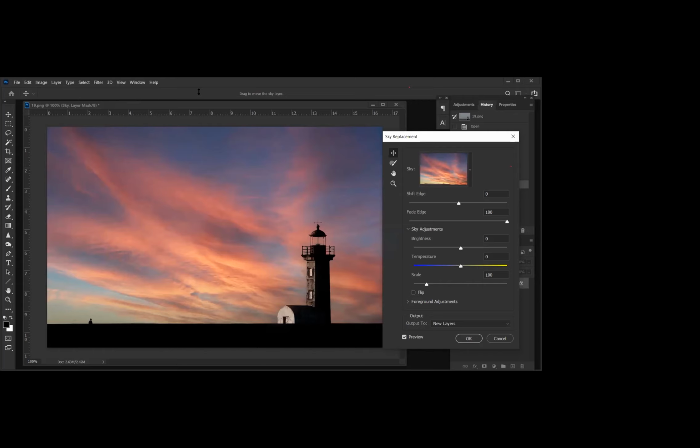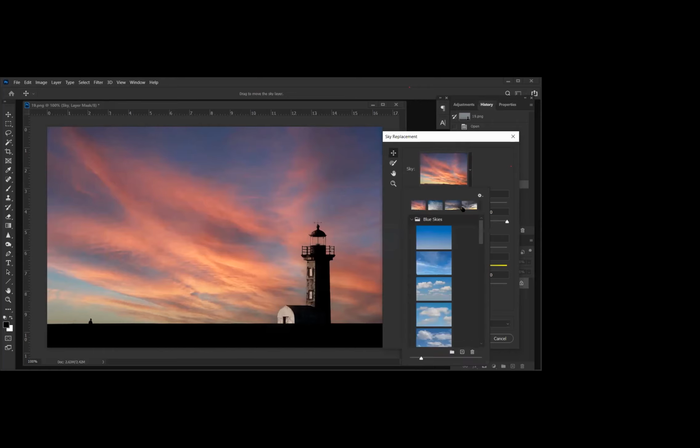I think there will always be that issue that comes up. Now for me and for you, the skies have been so beautiful recently. Photograph some of the skies and put them into a folder, so they are your skies. You can add more presets to these sky features, so you could actually be putting your own sky in them.